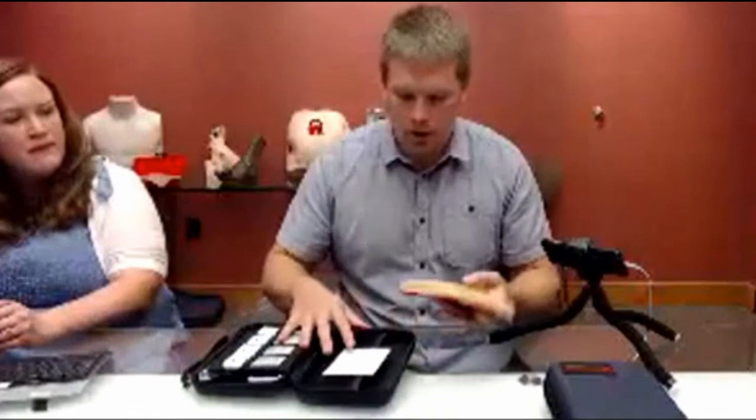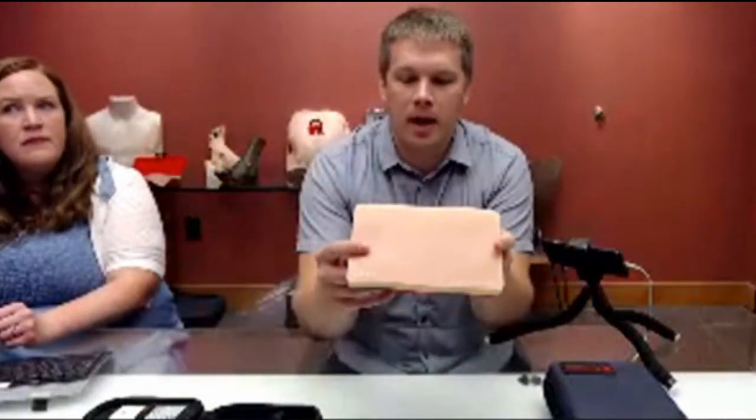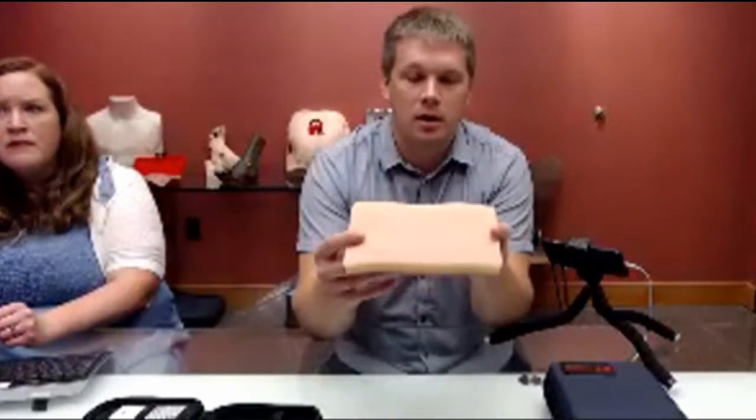Let's start with our skin pad. This is our skin pad — it has five different layers. On the top you're going to have your epidermis, then you have a dermis, your fat, and you can see the small white layer in there — that's going to be fascia. At the bottom red, that's going to represent the muscle. As we go ahead and cut into this in just a bit, we'll show you a close-up of those different layers. We also have a graphic that gives a cross-section of them on our website, which gives you a really good idea of the different looks as well as the thickness of each one.